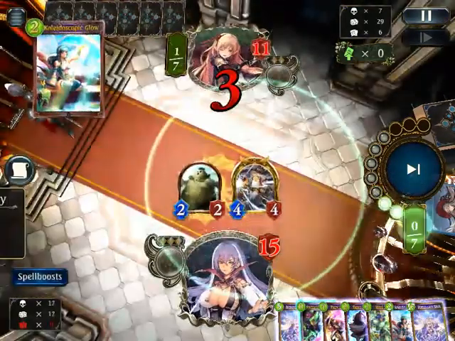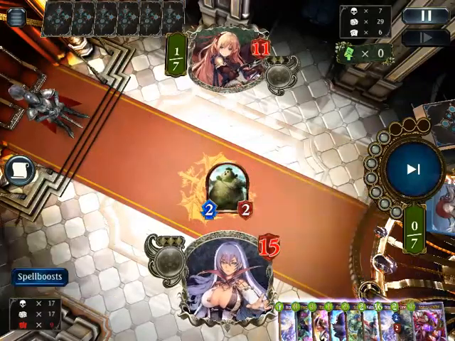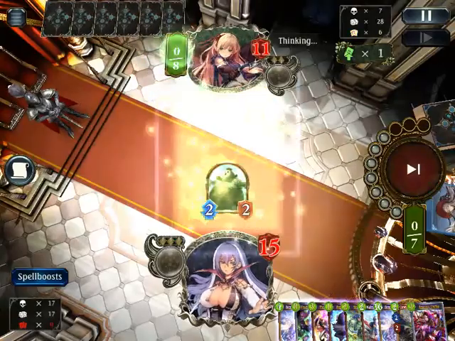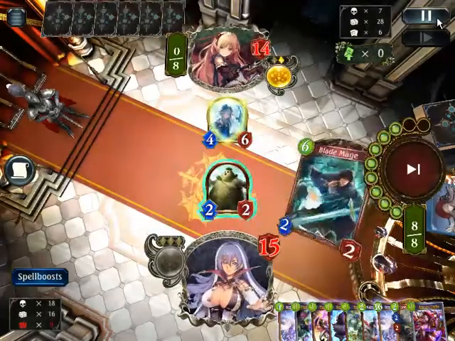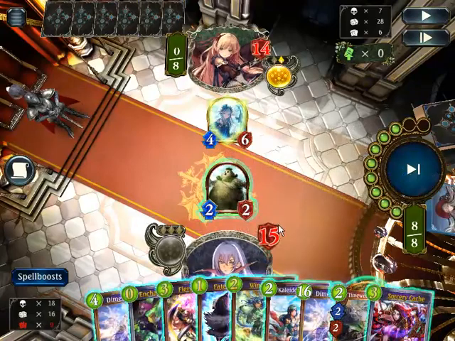Then we're gonna bounce our own Levy. Just draw more. And Cash is amazing. So we should be able to go off next turn. No evolve, wow. Alright, well, we overdrew Blade Mage, which kinda sucks, but it doesn't matter. We should still be able to win here.